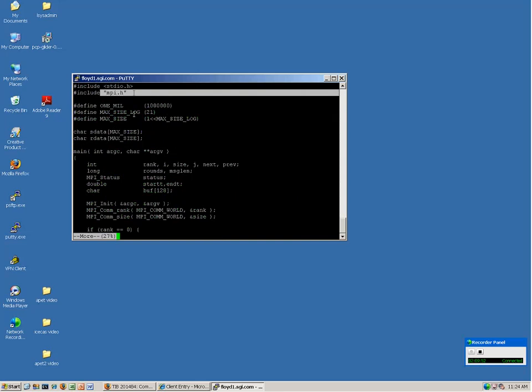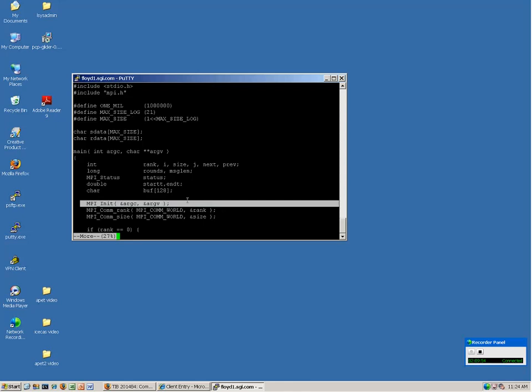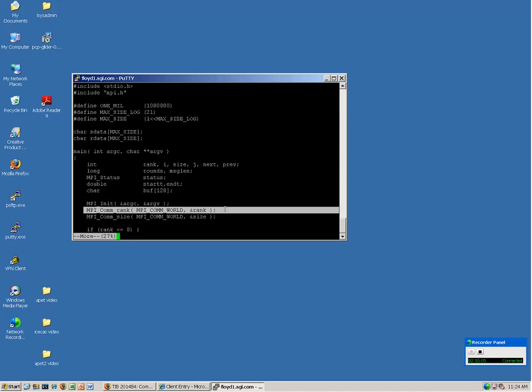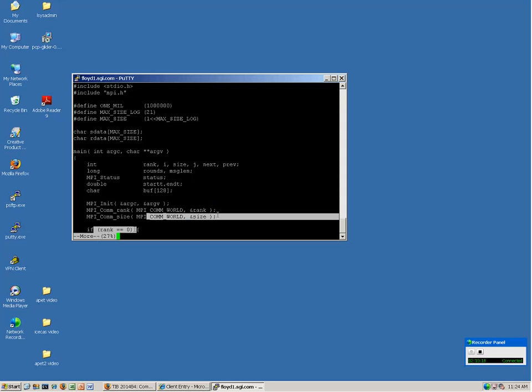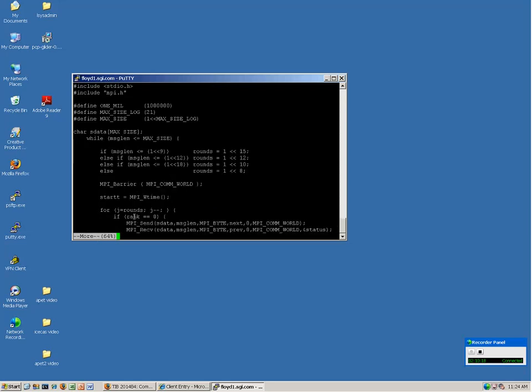So here it declares this is MPI. We have to define some things. Every MPI application starts with an init. This is what's going to spawn off all the threads. And then we figure out what is my rank, what is my thread number. Was I the 5th one spawned? What's my spawning order? Where was I spawned in the sequence? And how many ranks or threads were actually spawned across the cluster? Then I'm saying if my rank is 0, if I'm the master thread, then we're going to print out a header.